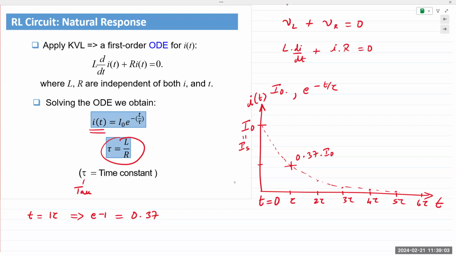Again, it's exponential in nature. So it doesn't matter whether it's charging or discharging, whether it's a capacitor or an inductor, it always loses 63% of its value after one time constant. When it's charging, it has the exact same equation. It acquires 63% of the total max charge after one time constant. Okay, that's the meaning of those equations. So it loses 63.21% and drops down to 37% of its max value after one time constant. And that's why we have that kind of chart.